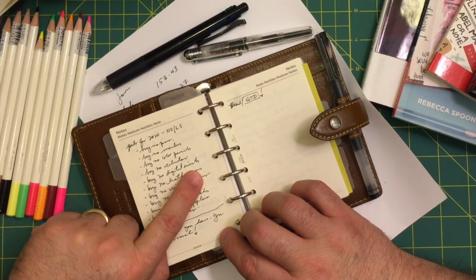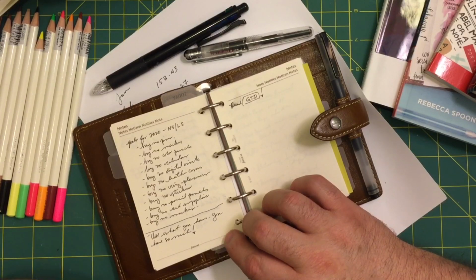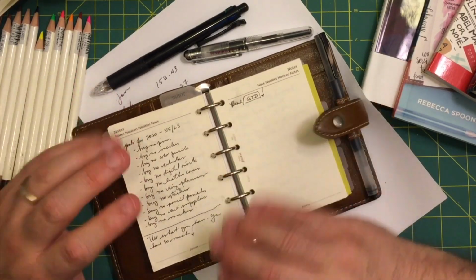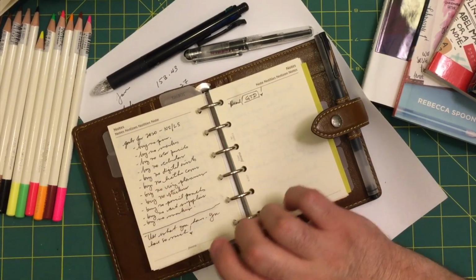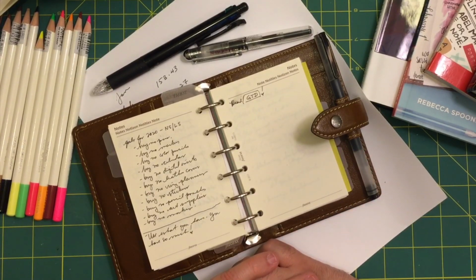So that also means I'm not going to buy any more digital inserts because I have the ability to make them myself. I have all of the paper cutters. I've got all the fancy printers, trimmers, corner rounders. I've also determined that I'm not going to buy any more leather covers at all.